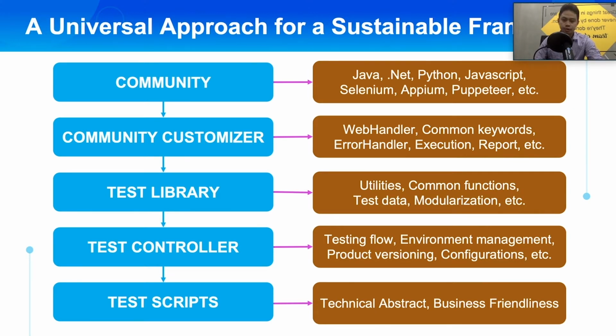So by building your automation framework with this approach, from layer to layer, you can increase your chance to have a good automation framework that can sustain for years and can help you handle thousands of tasks.